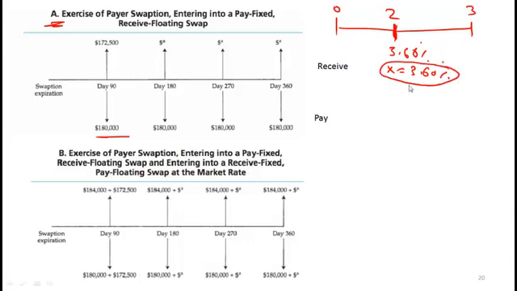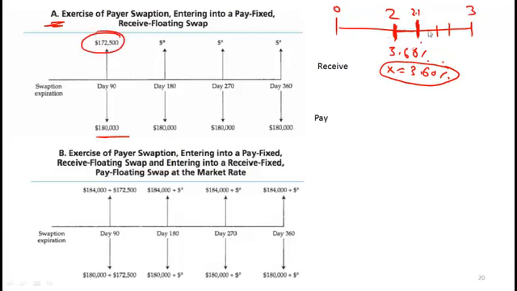Where did this number come from? It was based on your contractual rate of 3.6% and not based on the market rate of 3.68. So based on this, on a quarterly basis, what's your quarterly payment? 180,000. And every quarter, what money will you receive? So here, end of quarter one, how much money will you receive? You will receive money based on the floating rate at the start of that period. So this period over here, let's call it 2.1. So end of quarter one, the money that you receive, since you are receiving floating, is equal to the floating rate at this point multiplied by 20 million. So notice that on day 90, you know what you will get.